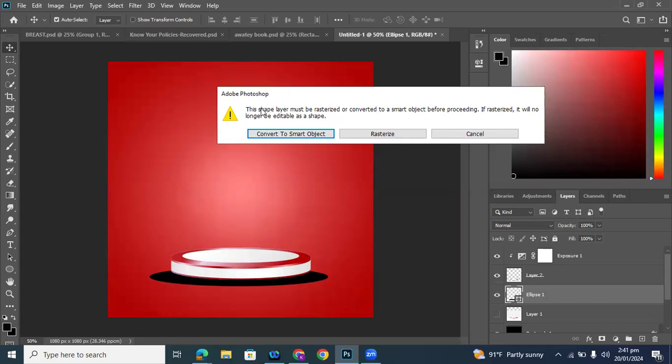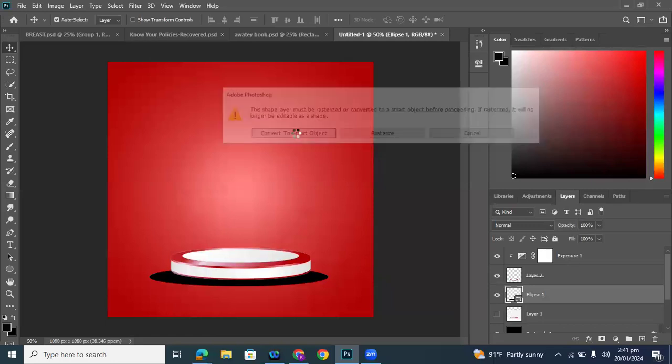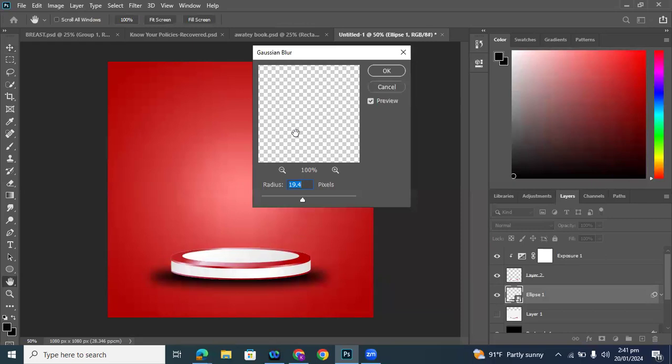Now, just here you know what both means. If you convert it to a smart object, you can edit it later. But if you rasterize it, you can't edit it anymore. So normally I advise that you just convert to a smart object so that you can edit it later.